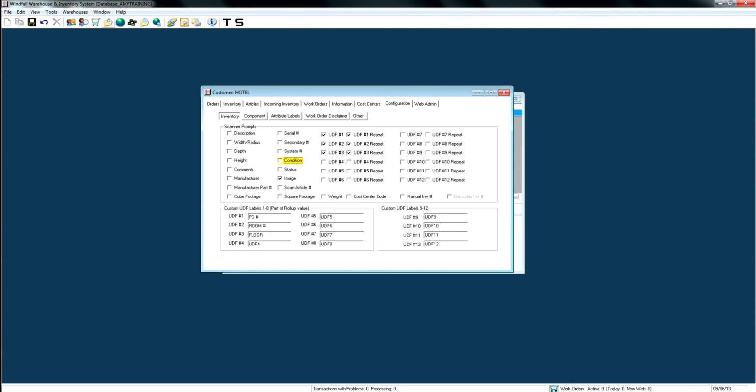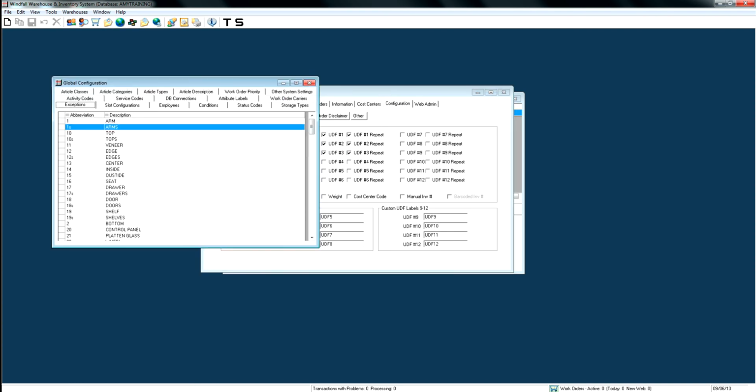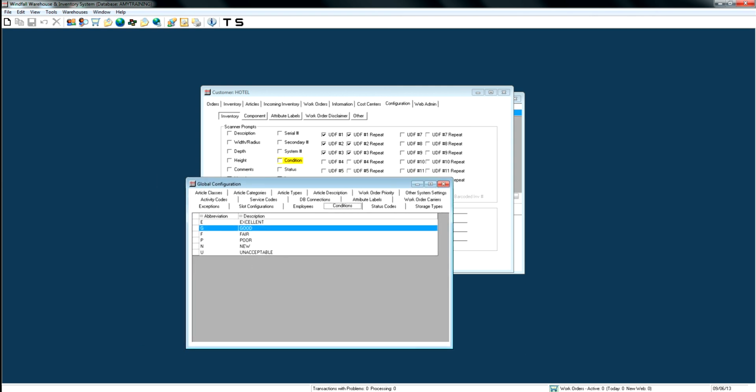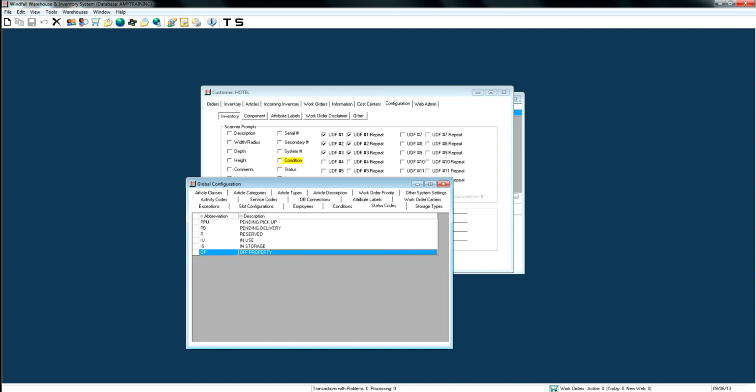So if we go into global and go under conditions, so if we check condition as a scanner prompt for our scanner, the person in the warehouse only has these conditions to choose from: excellent, good, fair, poor, new, unacceptable. Same with status. If you select status as a scanner prompt, you can only select from the status codes listed here: pending pickup, pending delivery, reserved, in use, in storage, off property.